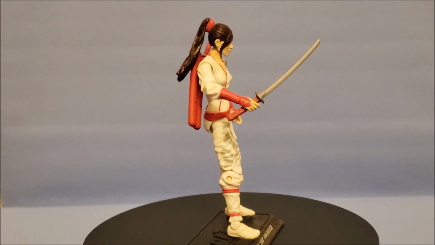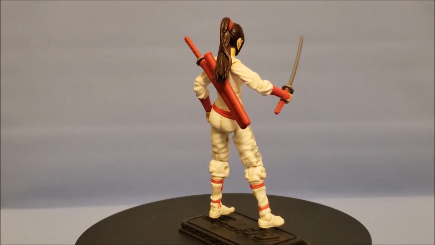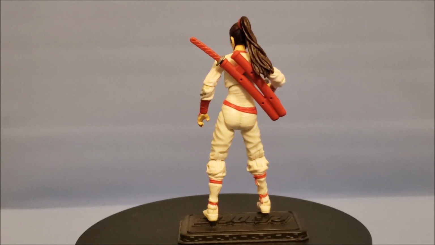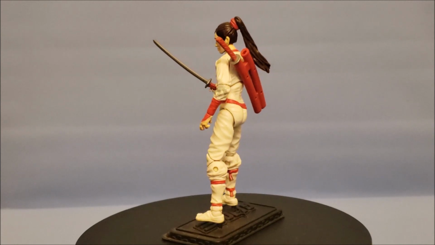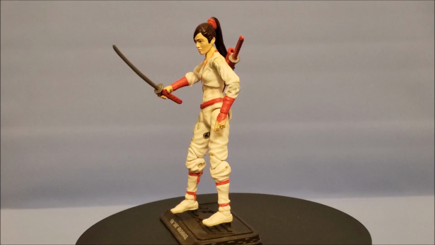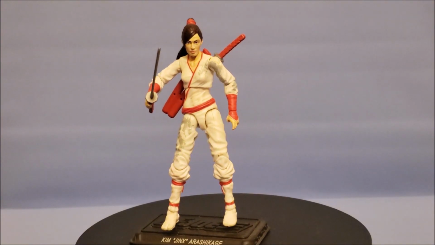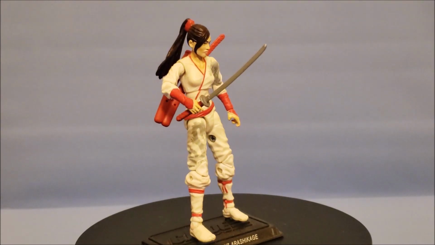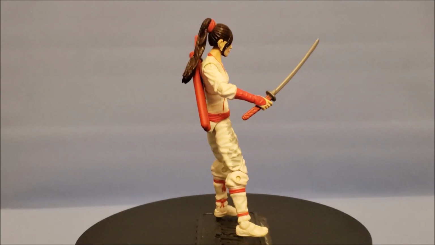We got another Jinx, and this is the unmasked Jinx. And I believe this one was also a San Diego Comic Con. And she looks freaking sweet as well. I dig this figure. I like that we got an unmasked Kim Jinx, Arashikage. She's a beautiful figure. The paint applications on it, I think they go well. It all looks good.